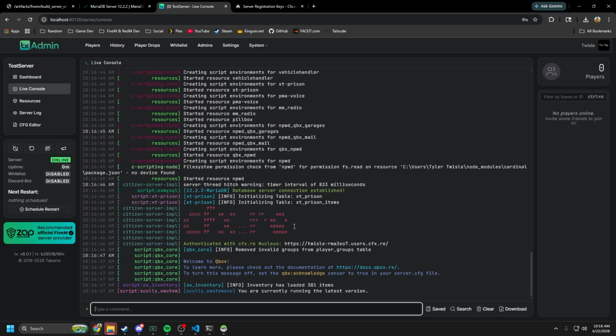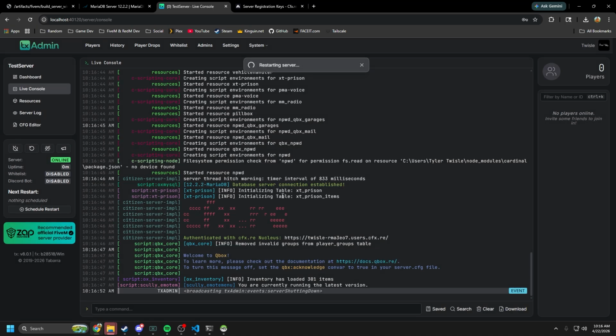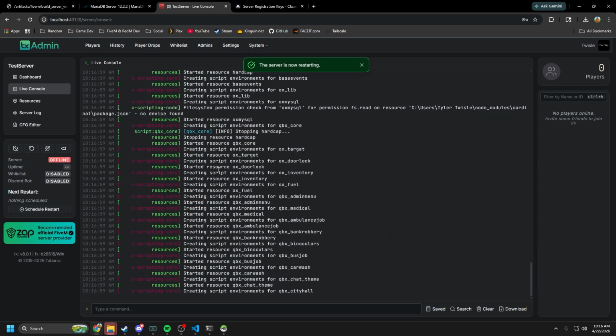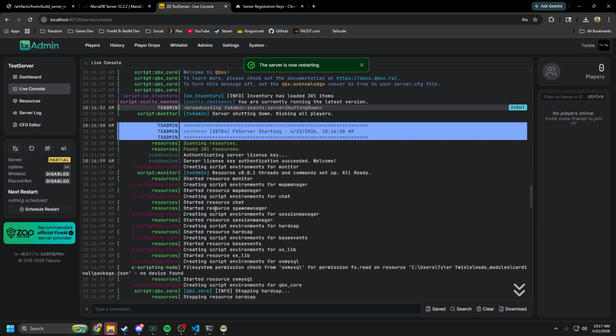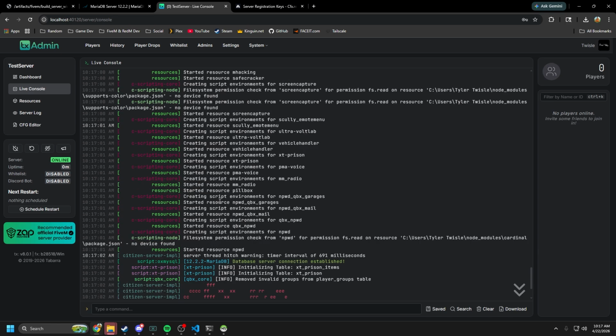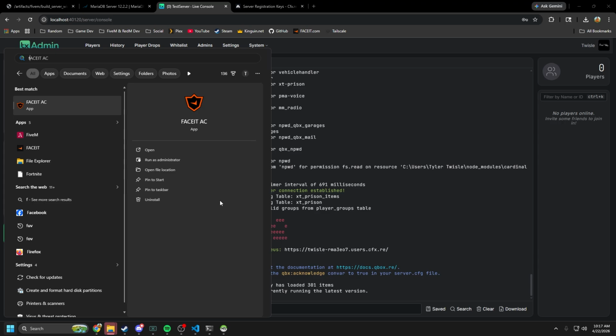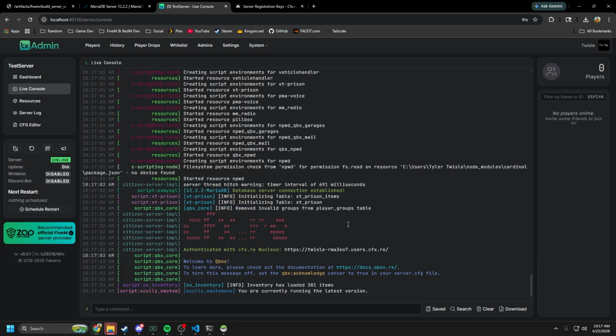Another thing that I like to do right after it loads is restart it, just to make sure everything's okay and nothing's broken. Everything boots correctly. I saw everything booted correctly, and it looks like everything's loaded, right? Yep. So now we can go ahead and load it and test it out. Close that. Check for all that. Yep, looks like everything's good.